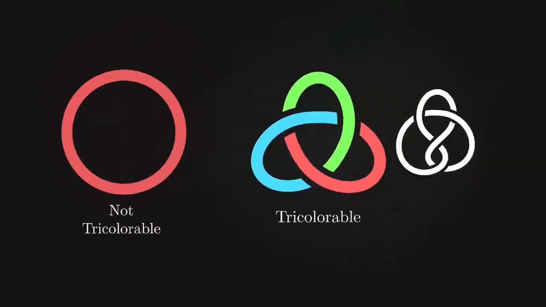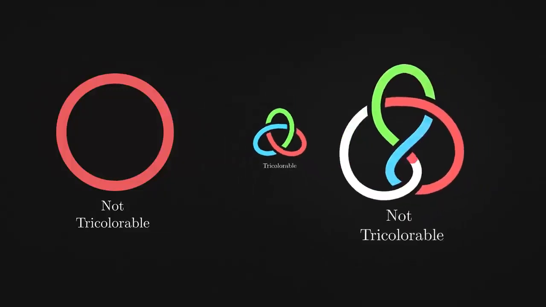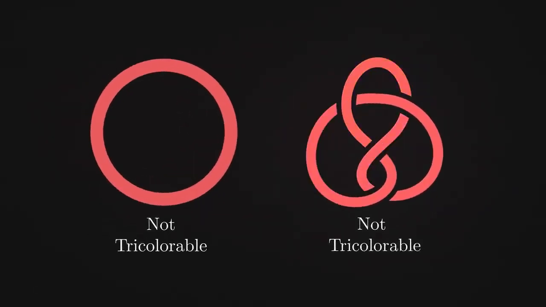This invariant isn't very specific. It only gives you two categories across all knots. In fact, the next knot after the trefoil, the figure 8 knot, isn't tricolorable. There's always a crossing with two colors. So how do we prove that this is different from the unknot, which also isn't tricolorable?